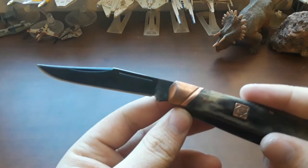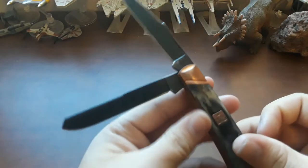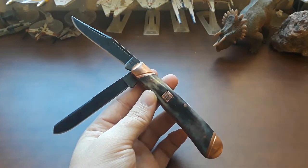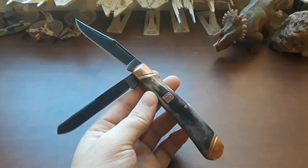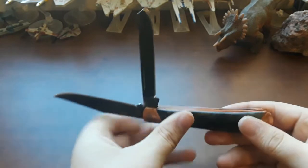And I just like the trapper look. I've always liked clip point blades, which, boom, clip point blade. And I've always liked the look of spade blades. And so having a two-bladed trapper, I've just always liked that pattern. And I know I'm not alone. I know a lot of people love the trapper pattern. So yeah, there we go.